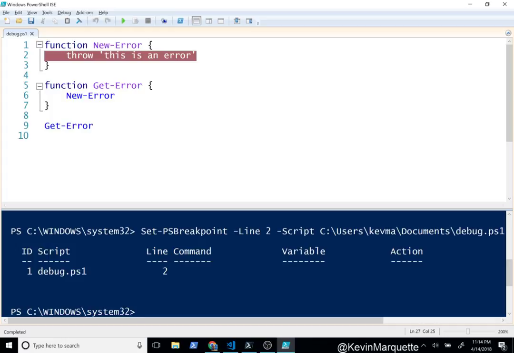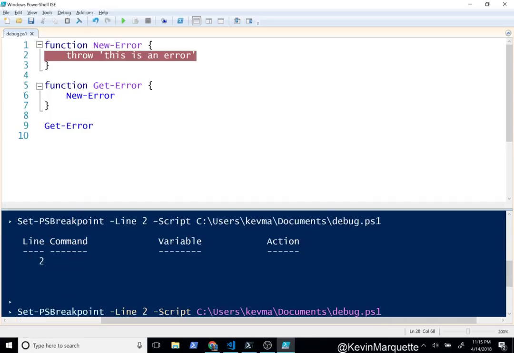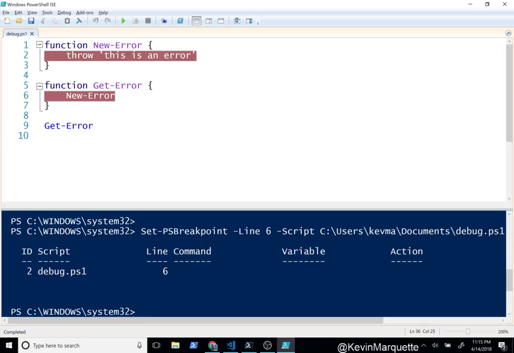Okay, I thought I was crazy. The mistake was, in the ISE I was hitting a different file. So this definitely works here. Like I can see that that line set that breakpoint. If I did the same command, but for like line 6, I'll see that pop up right away.